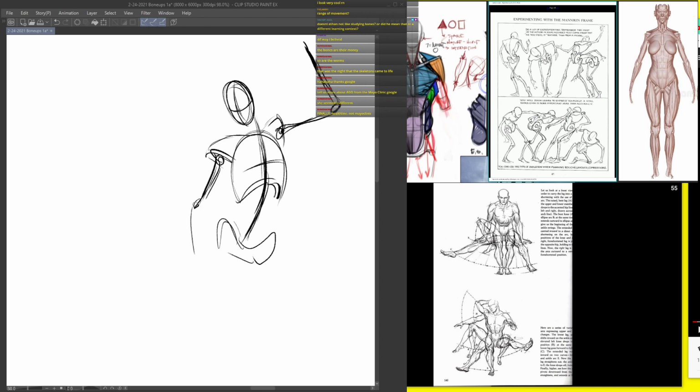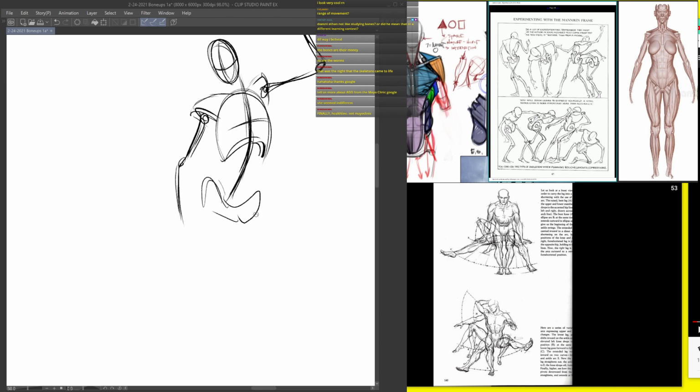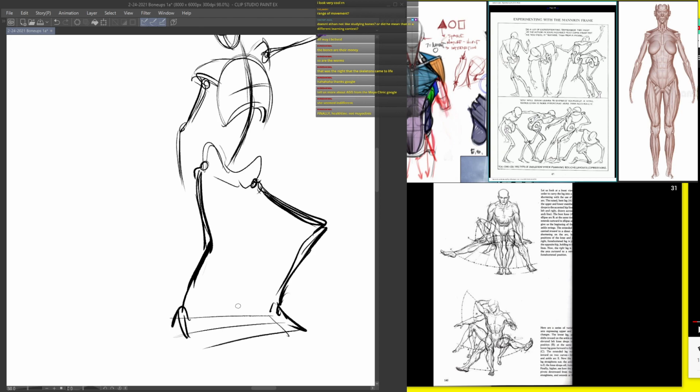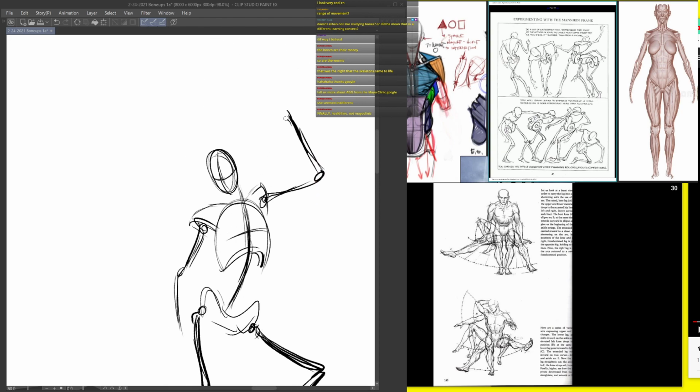I want to use these as very playful tools, because the way I'm going to be drawing when I'm doing my storyboards is I want them to be invested with a lot of gestural energy. I want them to have integrity to them, and I want to have thought behind them, but I want them to be fun.